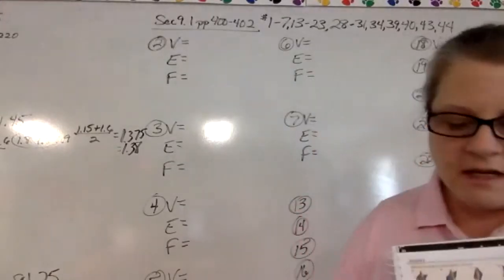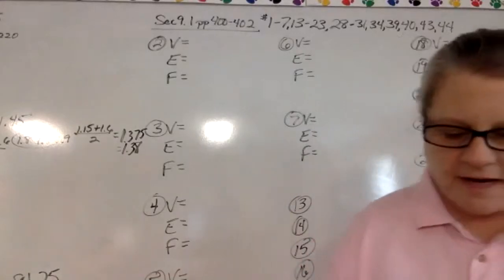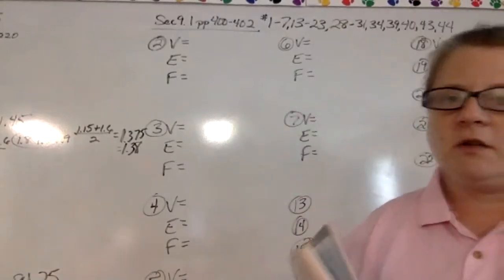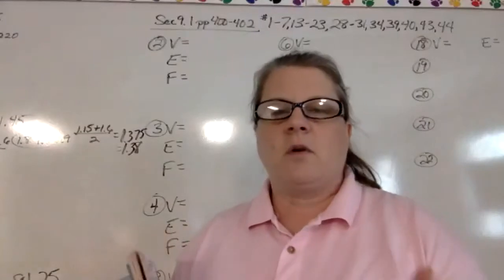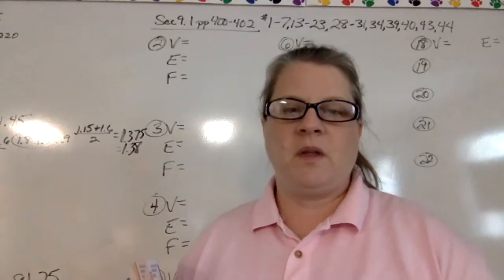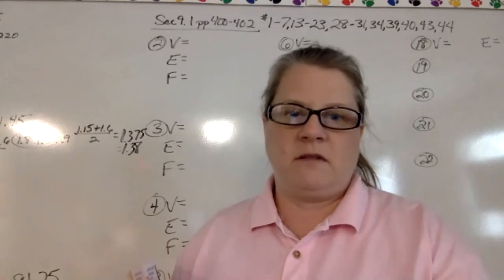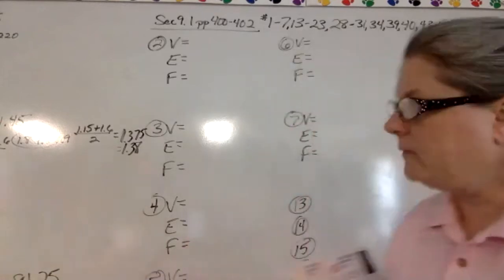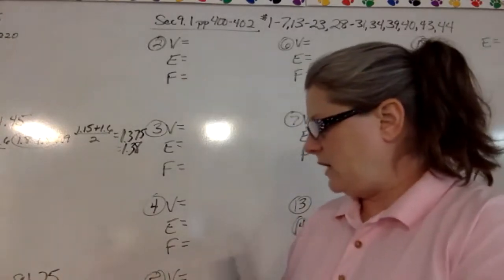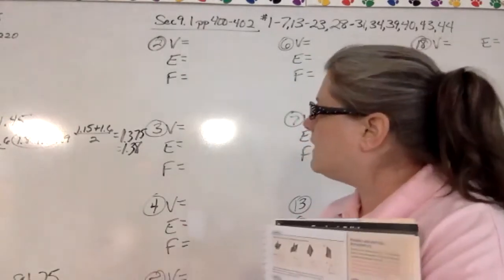And one of the main things that it talked about in section 9.1, there on page 398, was Euler's formula. We're talking about three-dimensional figures in this chapter. Normally most of them that we've done so far have been two-dimensional. You had length, you had width, or you had base, you had height. These have three dimensions. They have length, width, and height, okay? So with these three-dimensional figures, and they give you several pictures of them at the top of page 398, we're going to be working with them.